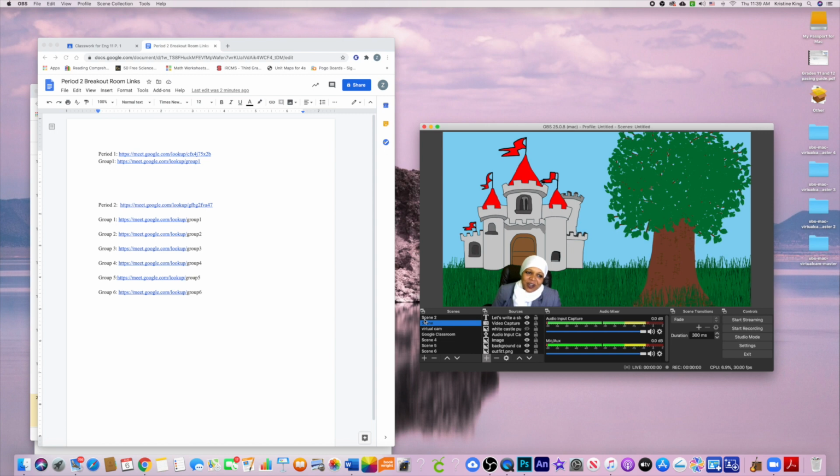I hope you guys do try to use OBS to live stream using some creative backgrounds. Get yourself some green poster boards to set up just any little area behind you to use chroma key, and again make your live meets a little bit more engaging and exciting by changing up your backgrounds.